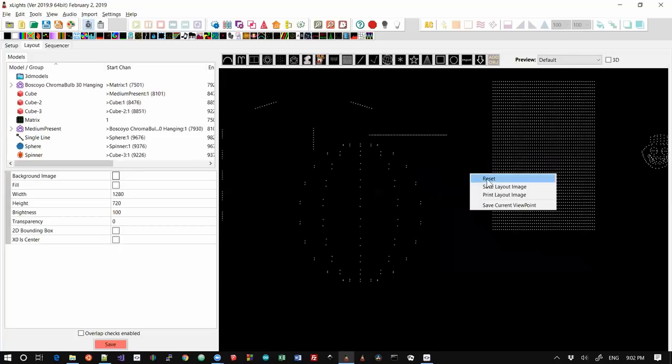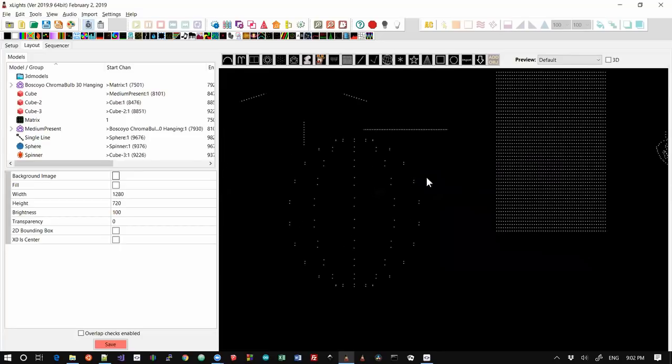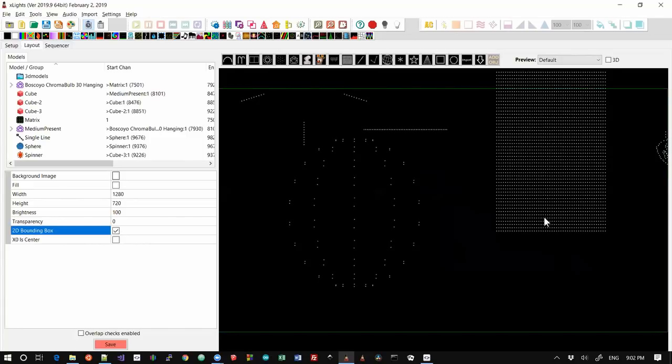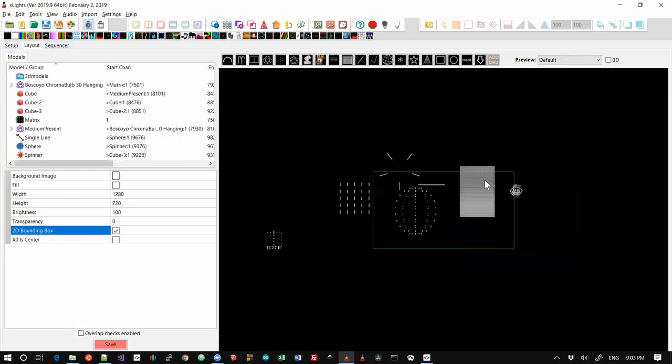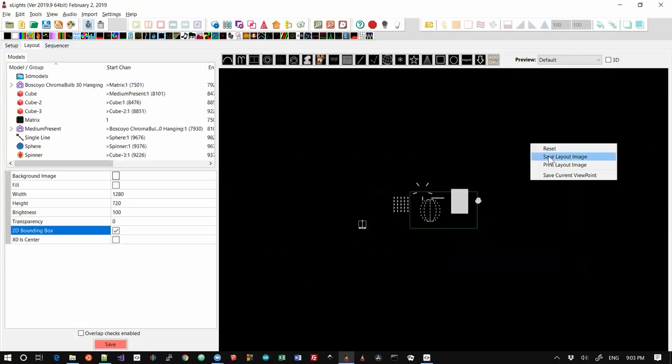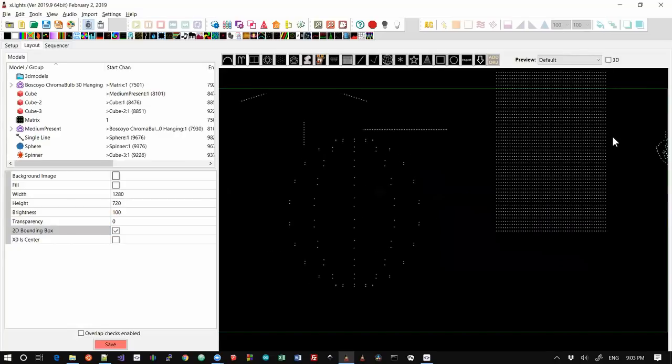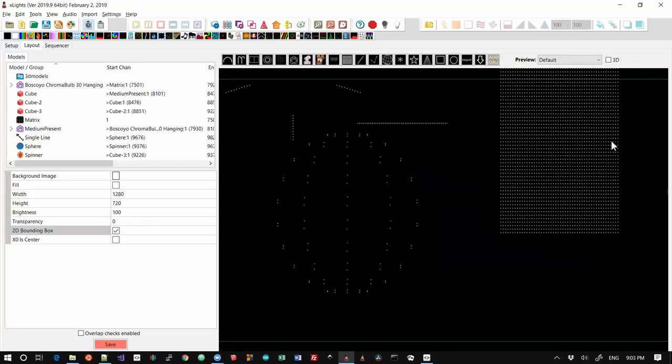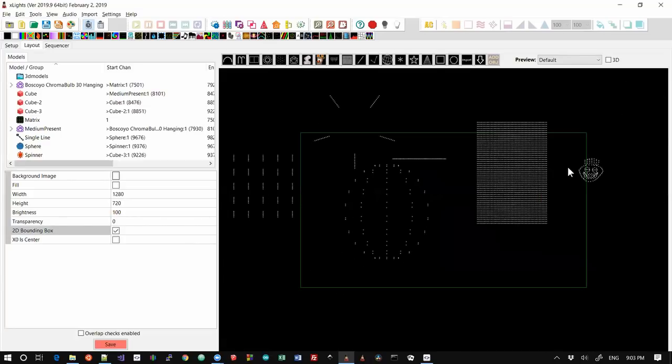So that is actually the camera's default position. And you'll notice there's no green box here anymore like there has been in recent releases. And that's because there's now a 2D bounding box here that you can click and show it optionally. And so you can see, I've drawn models all over the place, but when I reset the camera, it brings the green box back to be the size of the screen.